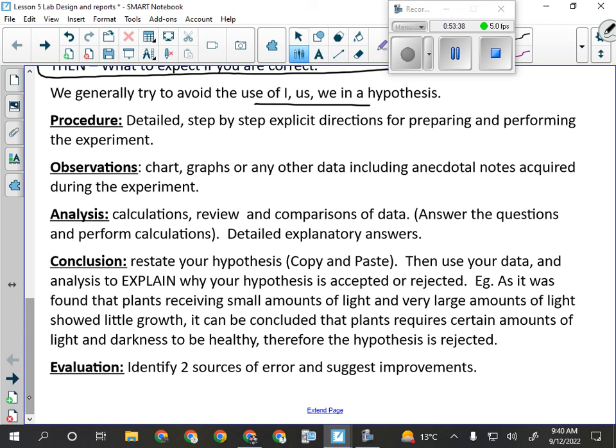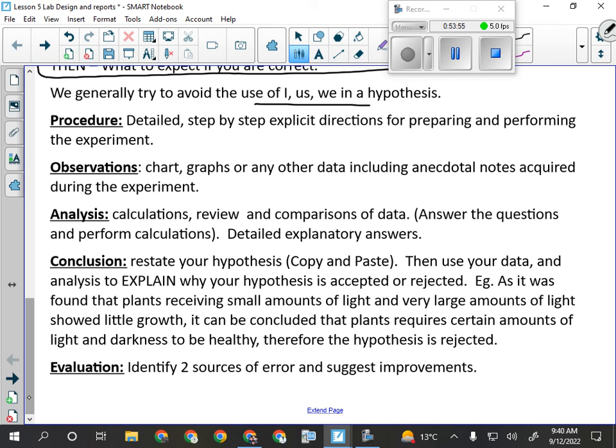Okay. In a future experiment, a temperature control system may have to be put in place to ensure that temperature is controlled. Okay? And if it was only a couple of degrees, it probably didn't play a huge role, but it still wasn't perfectly controlled and thus is a source of error.